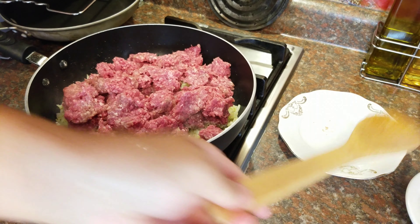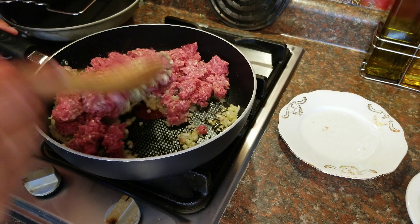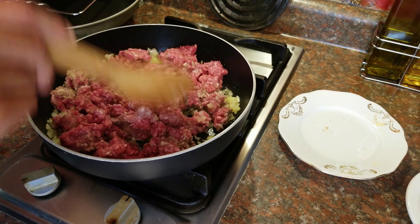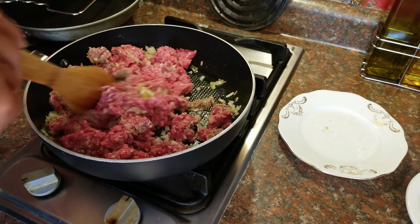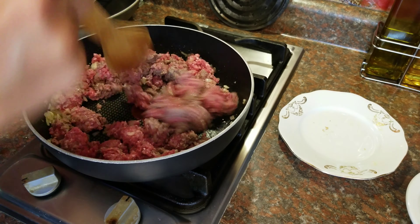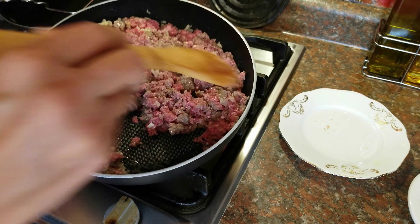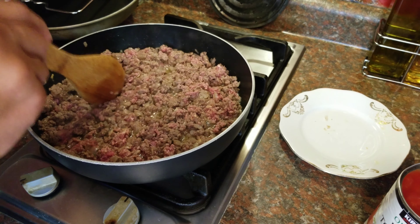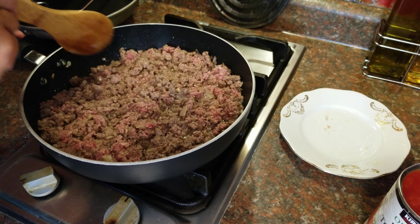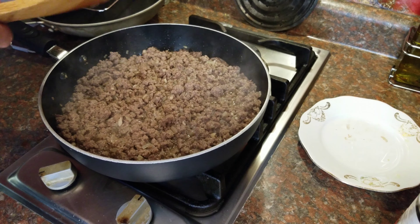When you put anything cold in a pan, I usually increase the flame to high. Now we're going to cook everything until the meat is a gray, kind of light brown color. I like to break apart all the meat pieces and chunks that form to make sure that everything is as ground beef-like as it could be.